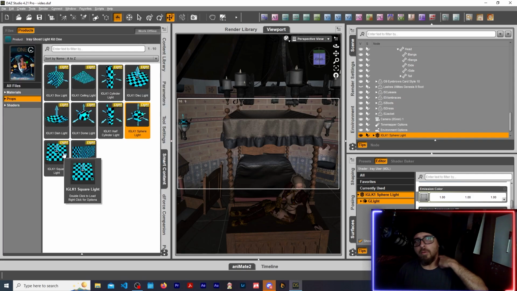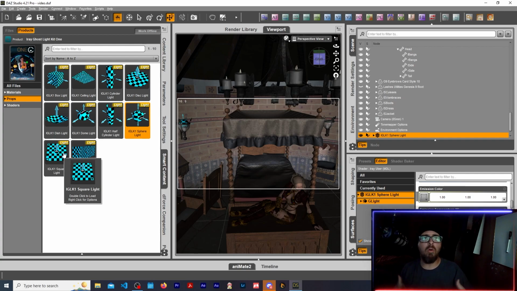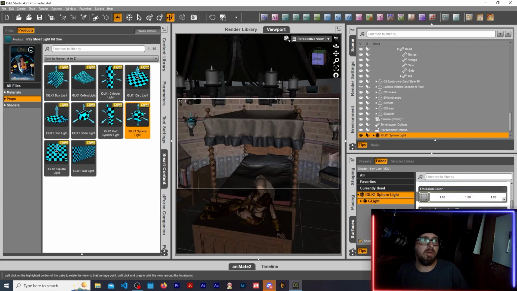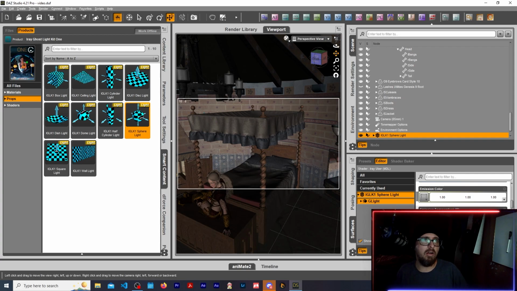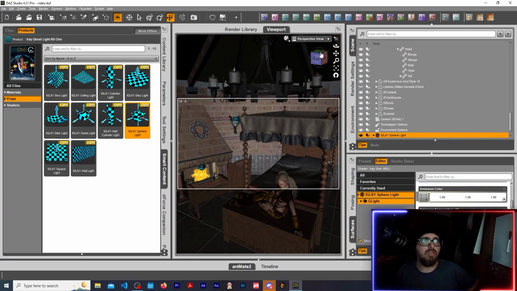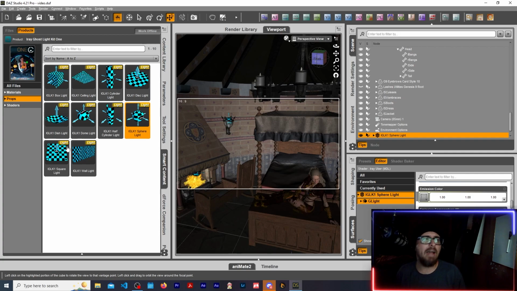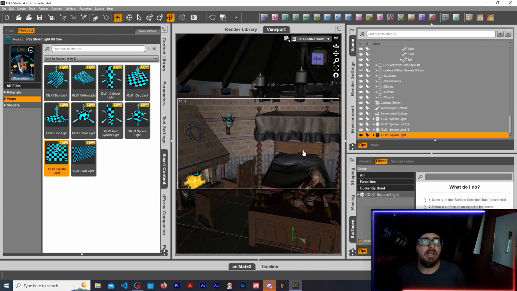And the reason why I do it this way is so it makes it more realistic. Because yes, I'm just doing one render, but if I'm making an entire scene, people are going to see this candle holder. People are going to see this image, maybe an image of this light source and stuff. So it makes it look more natural. So that's the whole reason. Now this is round, but what I'm going to do instead is put a square in, because it does cover a lot of real estate.